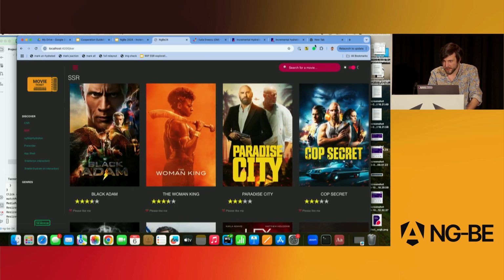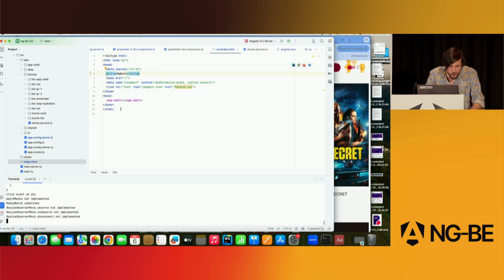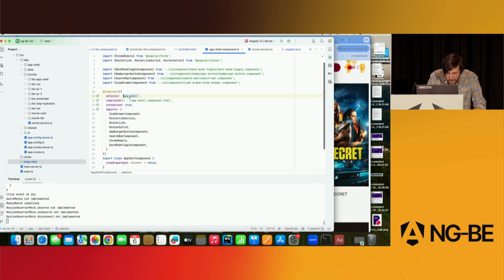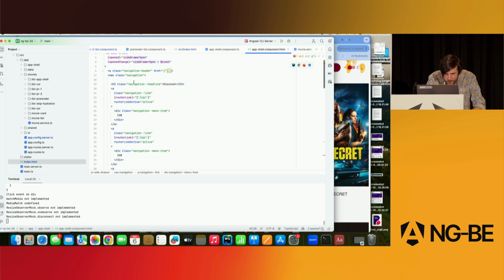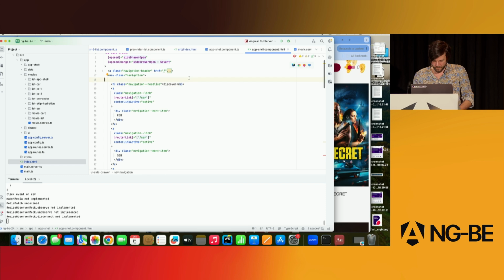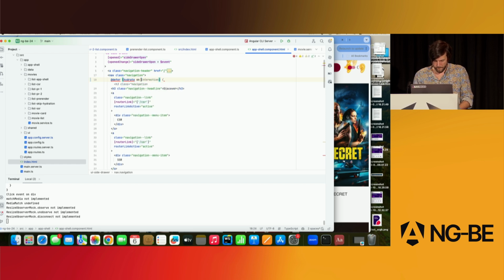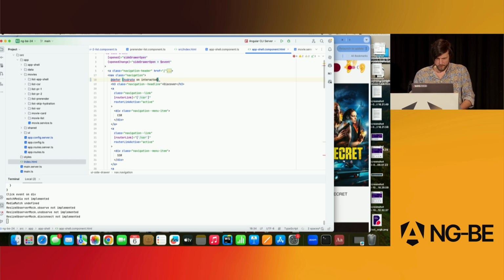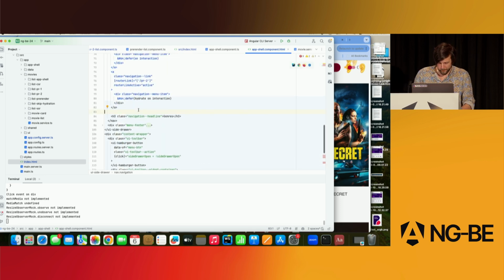I can go to, again, server side, and I turn on my hydration. I can go to my code, and I can try to add that stuff around the whole side menu. So let's start here. Let's do on interaction. And let's scroll down. And I hope it will work. If not, I have a fallback demo.